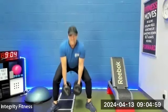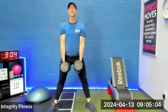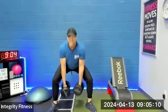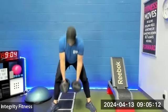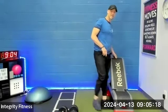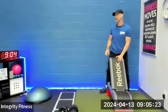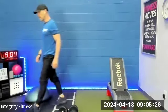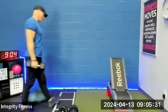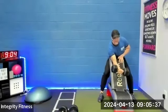One through 10. All right. Woo. Okay, we're going to do our preacher. All right, and if you don't have a deck like this, you can use a ball. Put your hand on the ball and do this type of movement, okay? Let's go 25. I'm not sure if I'm going to 25 with my bad arm, but we'll see. Ready? All right. And go.